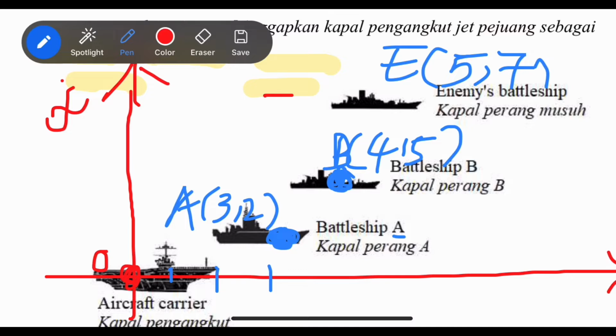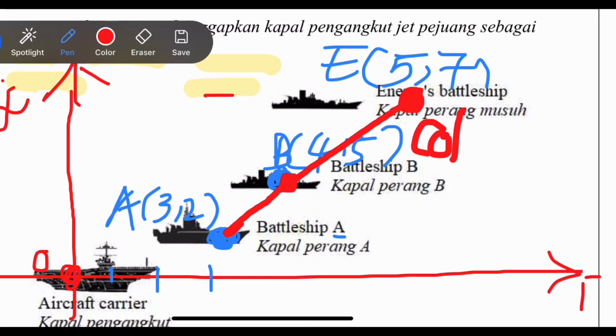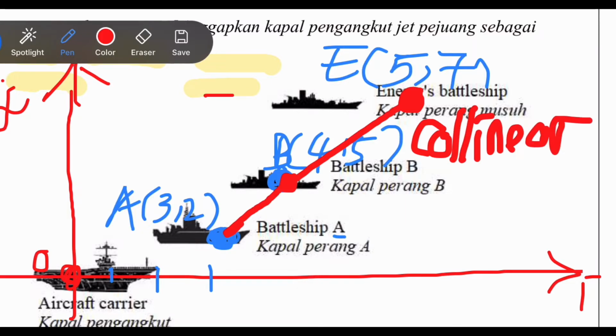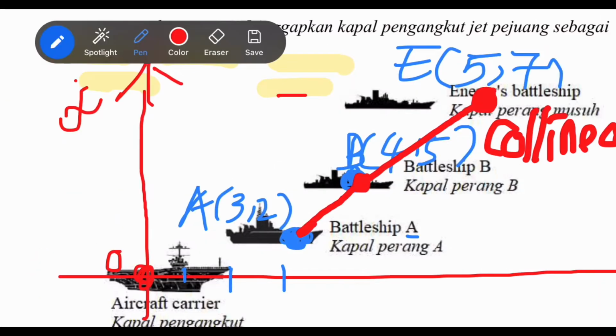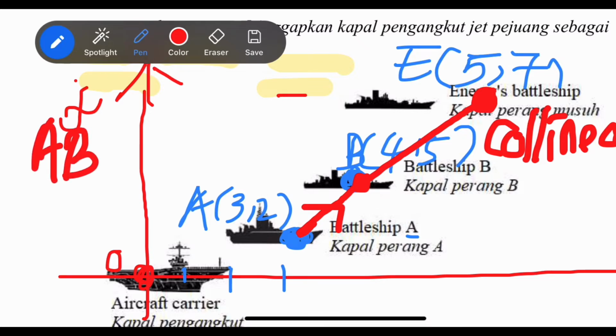Now we have converted the diagram into points, and we can find the vector AB later. You can also find the vector BE. If you find that the points A, B, E are in a straight line, they are collinear, right? You can draw an arrow to show the vector A heading to B and B heading to E. So for the vector AB, you can use an arrow.